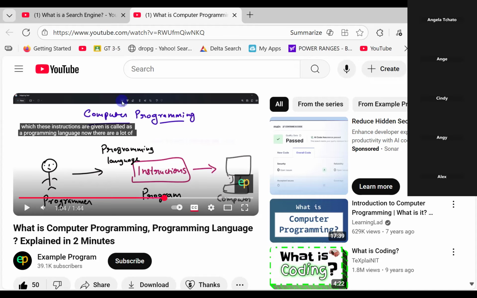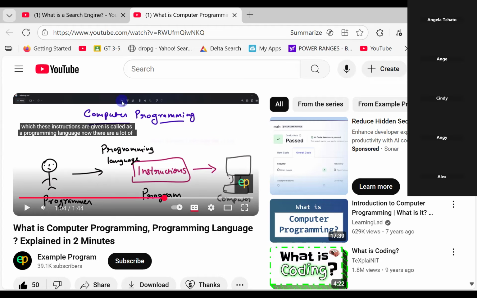Clear so far? So, the computer is just a hardware, an object, a part that cannot do anything without receiving instructions from us. Therefore, you have people trained in computer science to write those instructions that the computer needs to work. That's what we call code or a program.